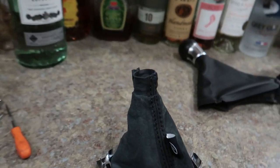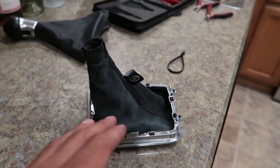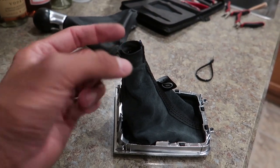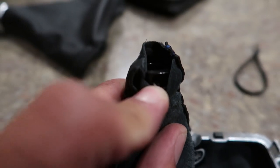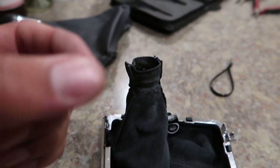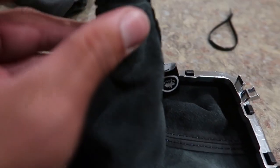All right, so here's what I've done. I watched a video or two, and no one really shows this specific knob. It's a little bit different because it doesn't have an adapter that it threads into. The holes are in the shifter itself, which I don't like. I wish it was just a threaded body, and then you put that piece on there and whatever.